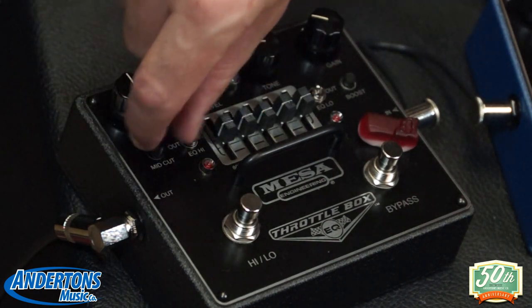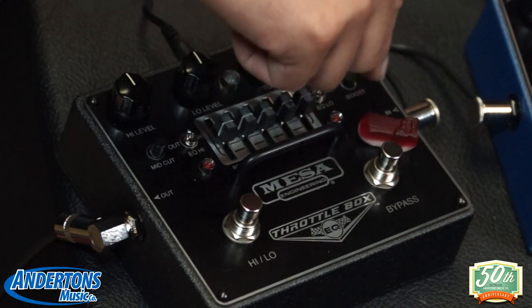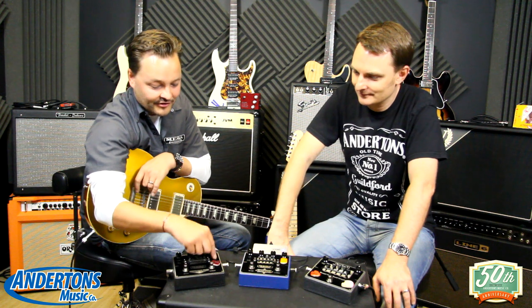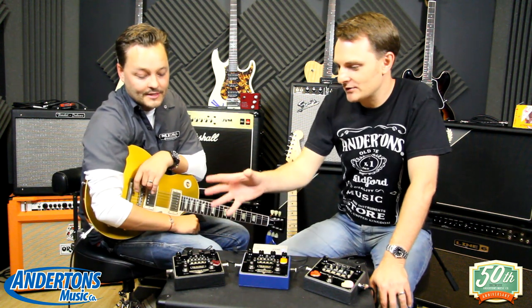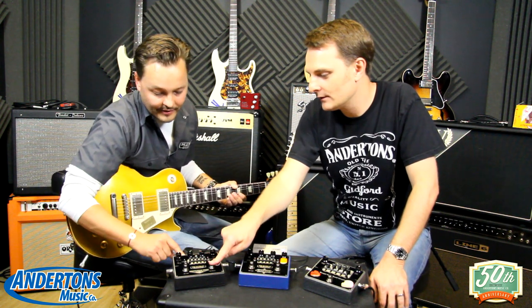So mid-cut, does that work whether you're on high or low? And the boost, before, that was an internal switch in the normal Throttle box. Now it's on the top here. And that works on either channel as well? Mm-hmm. Fine. Okay, so let's just give this a go. Again, is it the same deal? Is it yellow and red? Yellow and red, same deal.